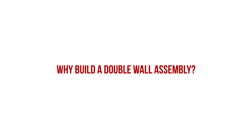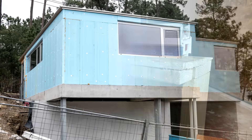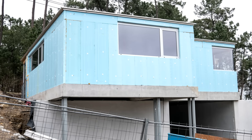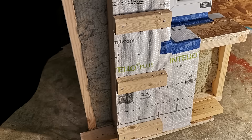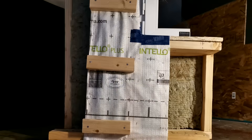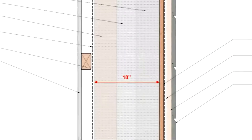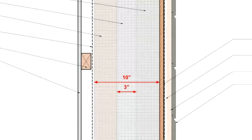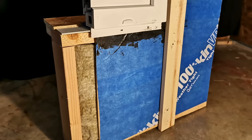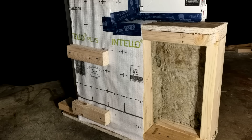So why would we build a double wall assembly? Double wall assemblies allow us to maximize the amount of insulation that we can fit into our walls beyond what we can often achieve with exterior rigid insulation, and far beyond what would be possible with SIPs or ICFs. Framing out an additional interior 2x4 wall really doesn't cut into the budget very much compared to some other strategies. The R-value of our walls is really just limited by the distance you space the secondary interior wall away from the primary exterior framed wall. Double walls also provide a thermal break between the exterior and interior walls, which can satisfy continuous insulation requirements, and it's one of the few ways to achieve passive house levels of thermal resistance relatively easily.